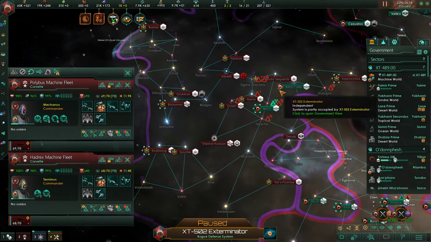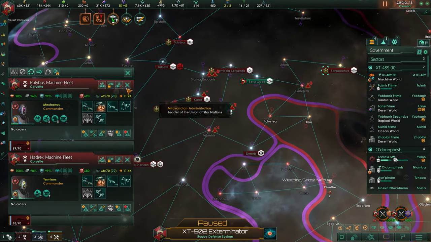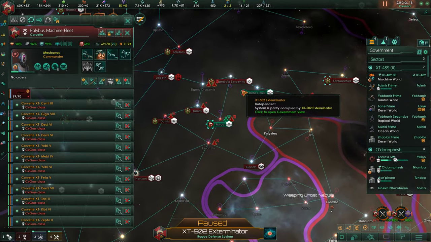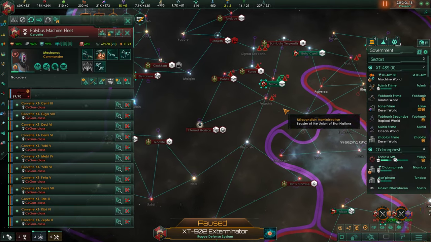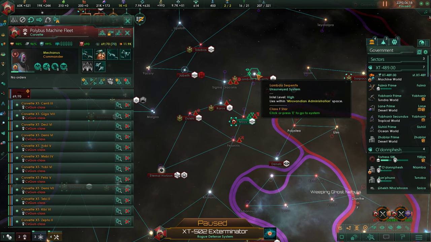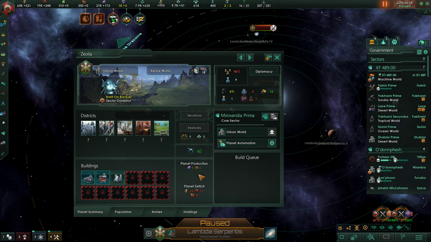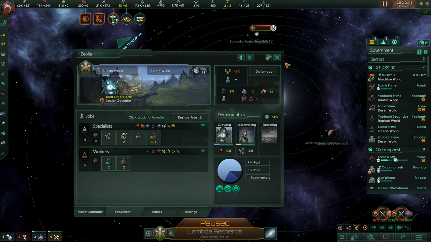At this point, we could probably split up. I don't think they have a whole lot left here. If they did, we probably would have seen it by now. Let's find some low pop worlds to turn into tomb worlds. Like this guy, for example. This is a perfect place to turn into a tomb world.